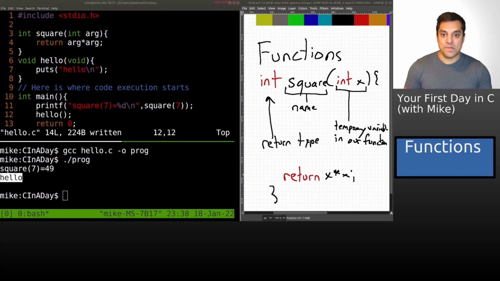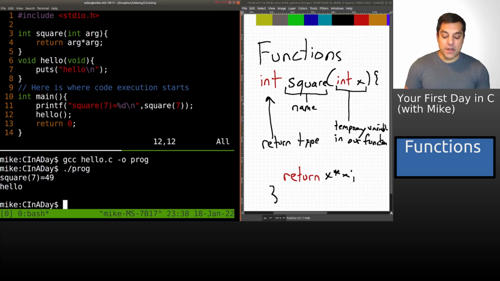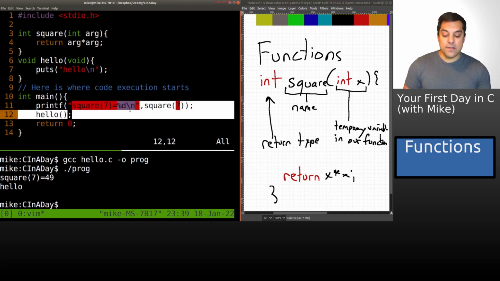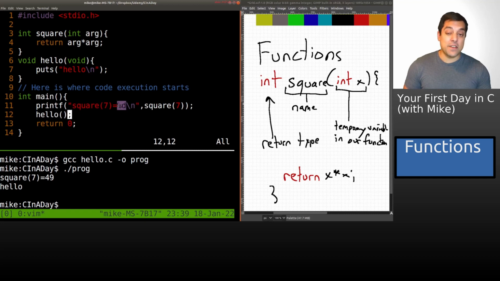All right, so now we can see how we can write these functions and they become a little bit more powerful. So let me go ahead and clear up a few other concepts here, because it's interesting that we were able to call this function as sort of an argument of printf, and that's allowed. This is going to be evaluated first, and then we'll fill in that value of the integer returned here, just like we've previously done with printf.